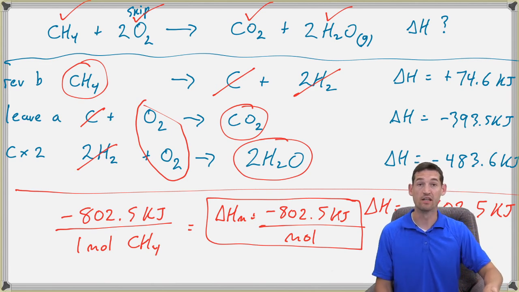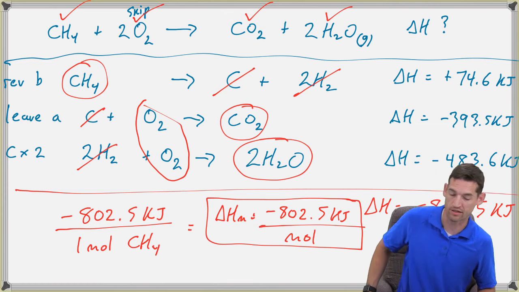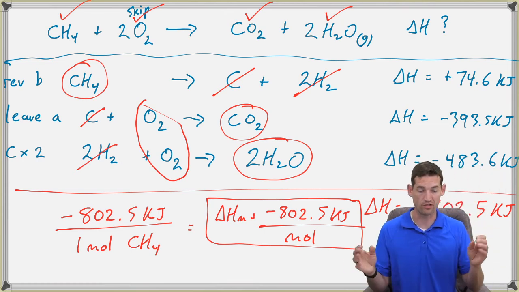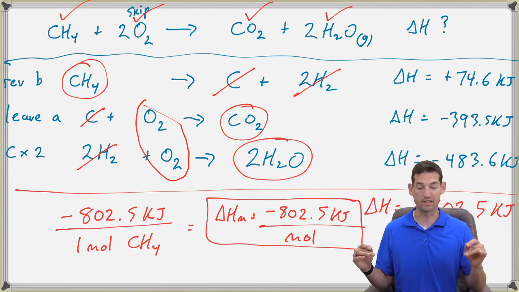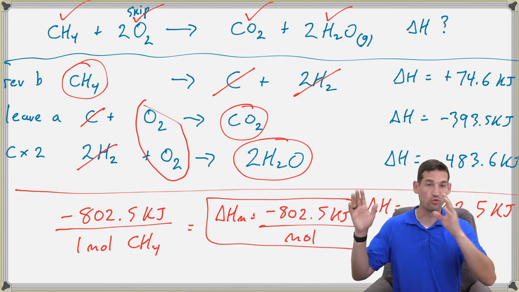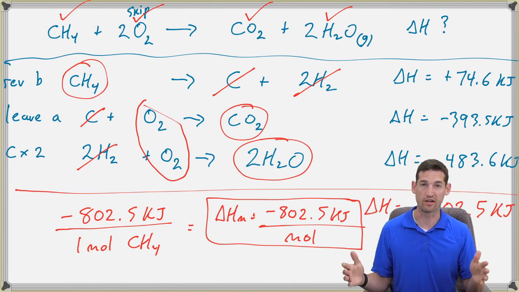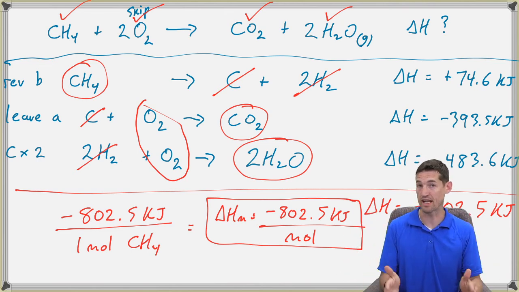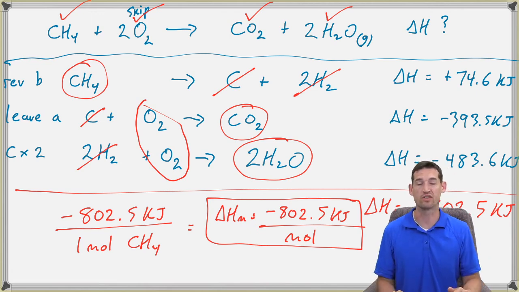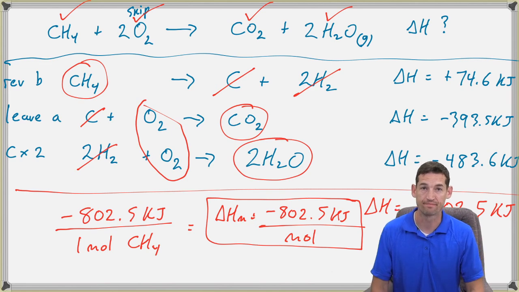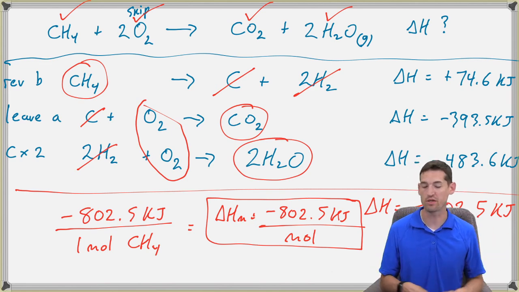So that's the key. Start with a balanced equation. Start with a desired equation. Don't do like I did on example 2. Make sure it's balanced. And then go through one piece at a time, building out the puzzle piece of that desired equation. If you end up with exactly your desired equation, you did it perfect. Add up those delta H's, that's your answer. Then at the end, just make sure you check, is this asking me for enthalpy or is this asking me for molar enthalpy?